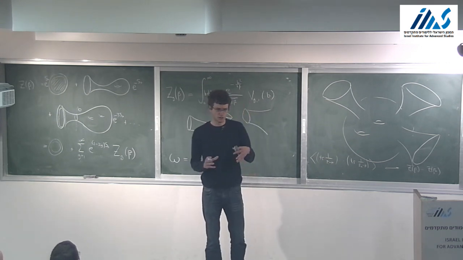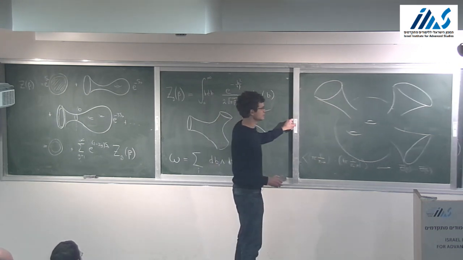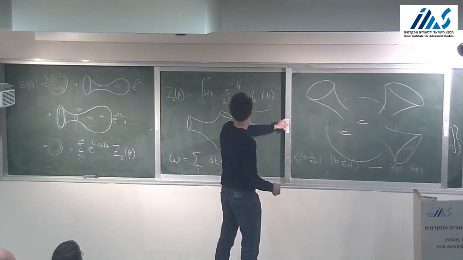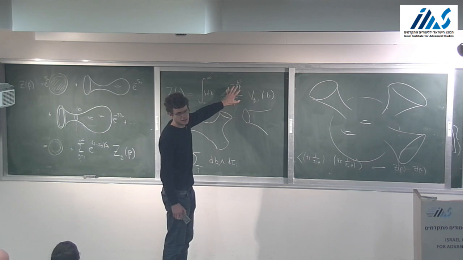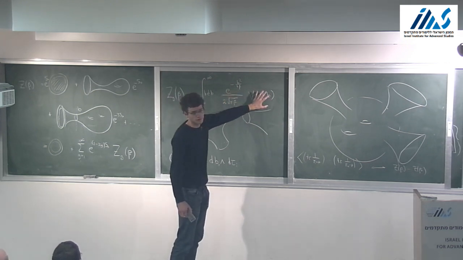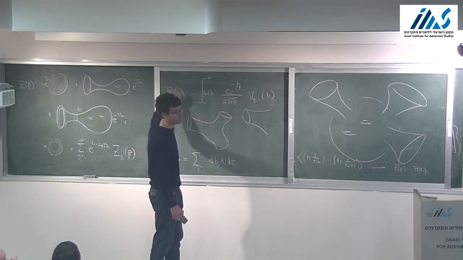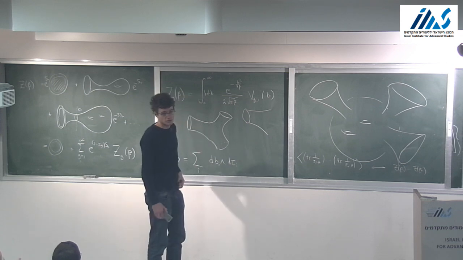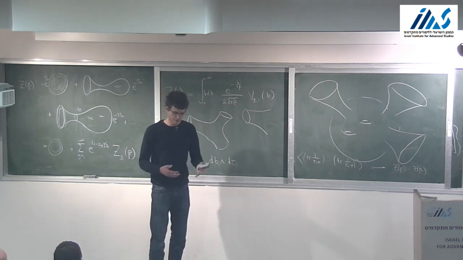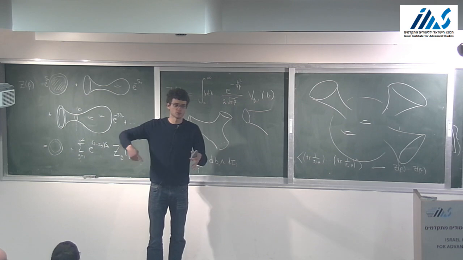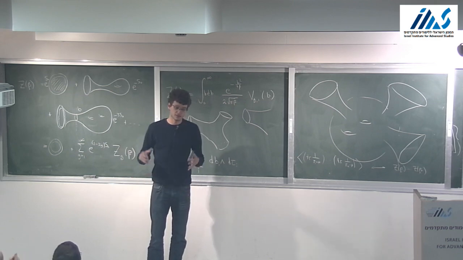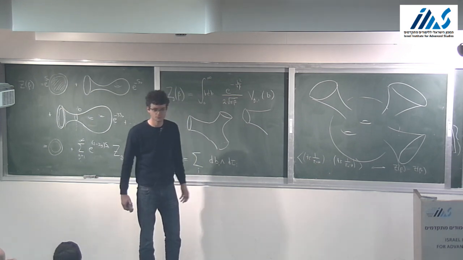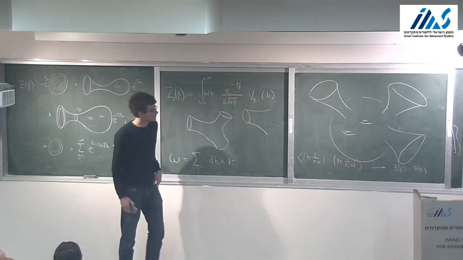JT gravity sort of gives you the function that you need, which relates the Weil-Petersson volumes to Z of betas or to resolvents. And it's sort of non-trivial. It involves the integral over the Schwarzian out at the boundary of this asymptotically AdS region. So that's, well, yeah. Okay.